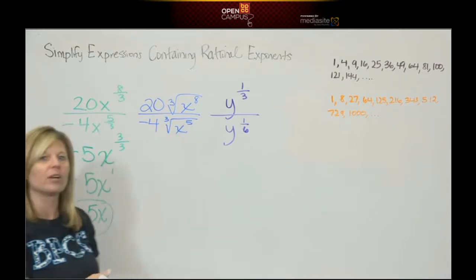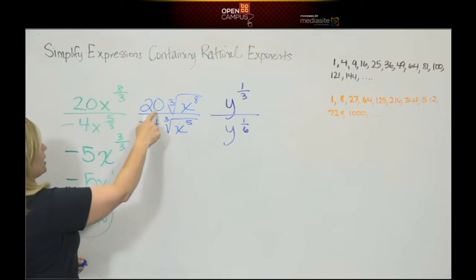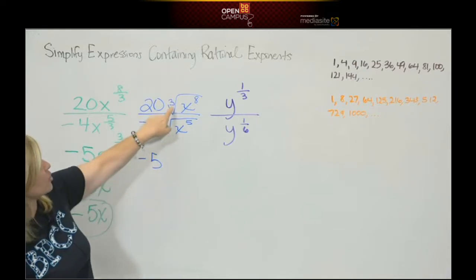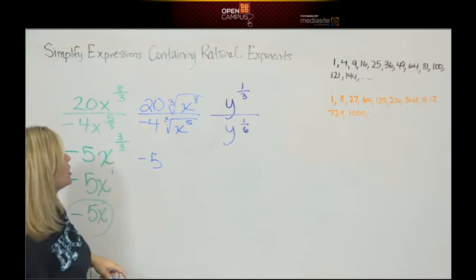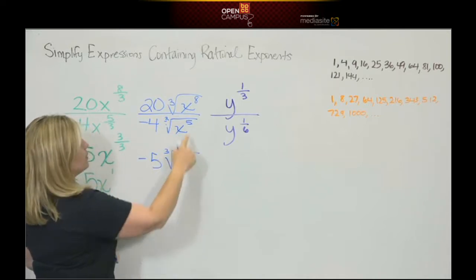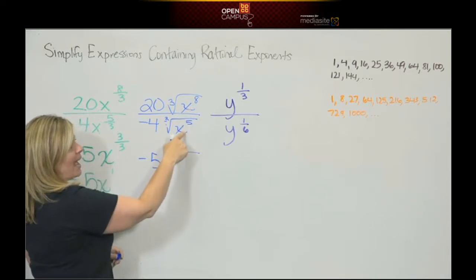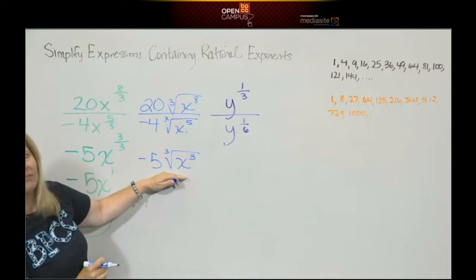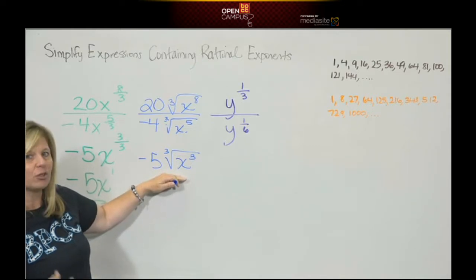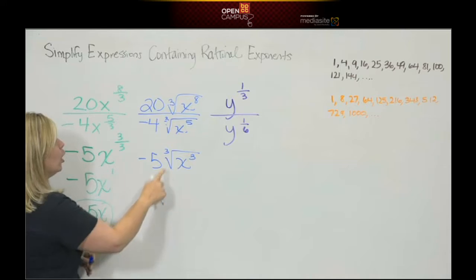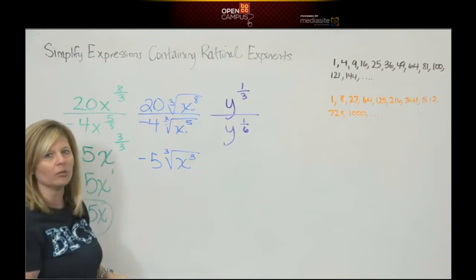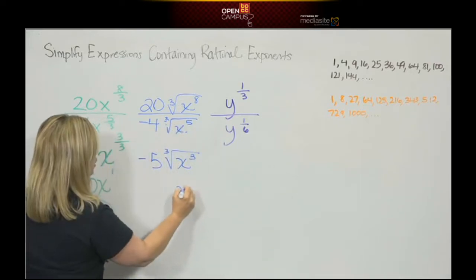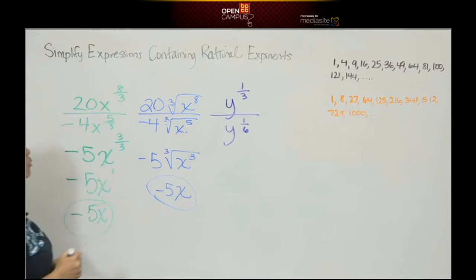And now we're back to the previous module. We would divide 20 divided by -4, which is still -5. We could divide because our indices are the same. We're dividing cube roots, and so this answer would be in a cube root. X to the 8th divided by x to the 5th, we would subtract our exponents and get x cubed. But we couldn't leave this as the answer because we'd actually have to do the cube root operation. What is the cube root of x cubed? Well, we all know that. What term do you multiply 3 times to give us x cubed? That would just be good old x. And we would get the same quotient.